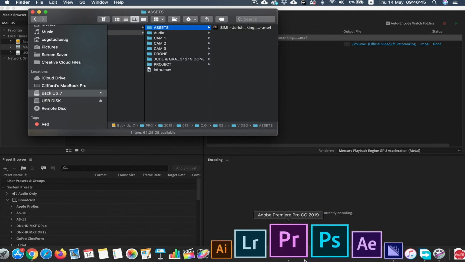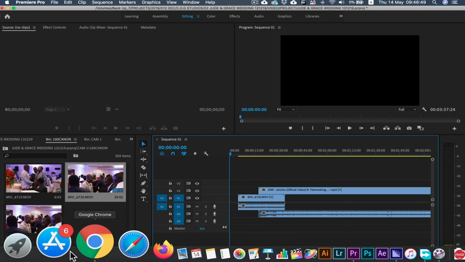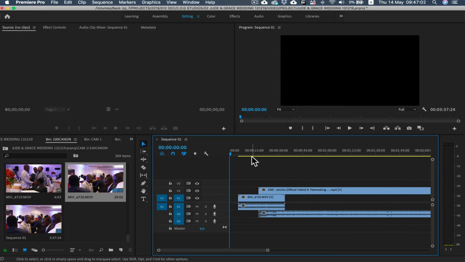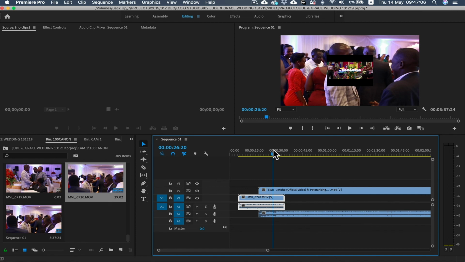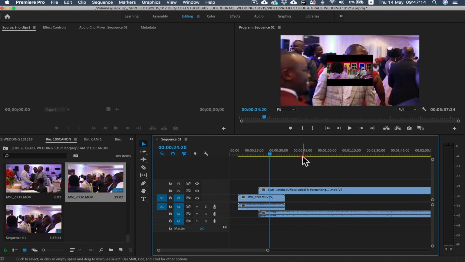So that means even if I ejected this flash and handed it over to the owner, I can still continue working on my projects knowing that I will not get the red screen of death. Every editor understands that. So I have the file I'm working with and all the other assets that I need to work with.